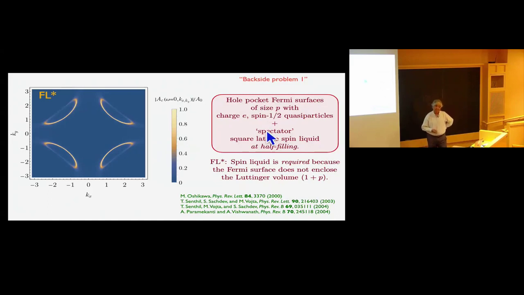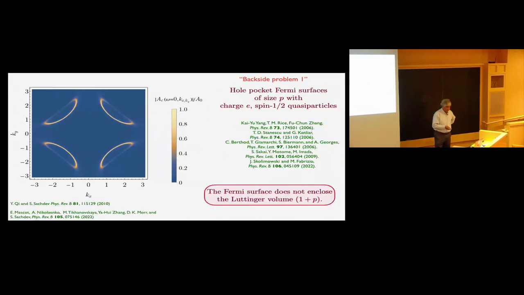Yes? If they don't see the backside, how do they measure the area? Well, they do see the end of it over here. And so they just draw a straight line between the ends. Yes, that's done in photo emission, STM. And if you just draw a straight line, you do get P. If you draw it symmetrically, then you won't get the right answer. Right. You won't get P.